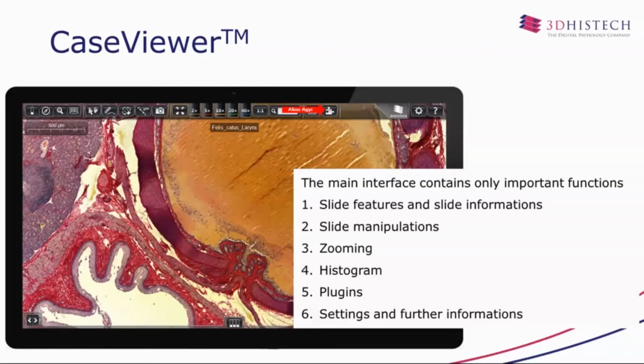In the right part of the graphical user interface, you can find the button for the settings and help menu, where you can fine-tune the software according to your needs, and you can consult the user's manual.